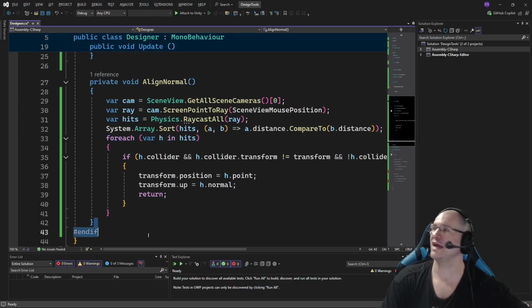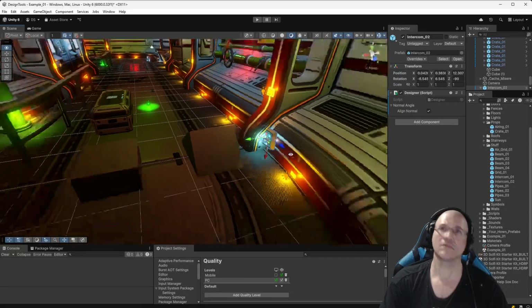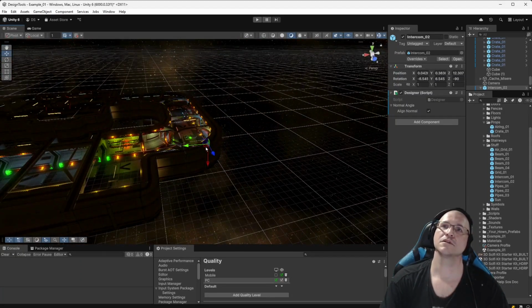If there were none, we exit out of this right away, and it's going to be the normal tooling that Unity does by default. So if we start dragging this over an empty background, actually I can show that. I'm just going to drag this and it's aligning, but then I drag it over here and now it's just aligning to the plane that I dragged it out of. Now it's back inside of here on the planes.